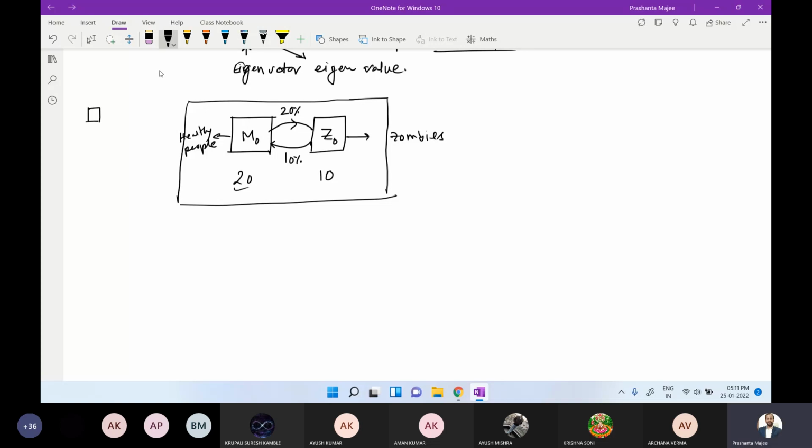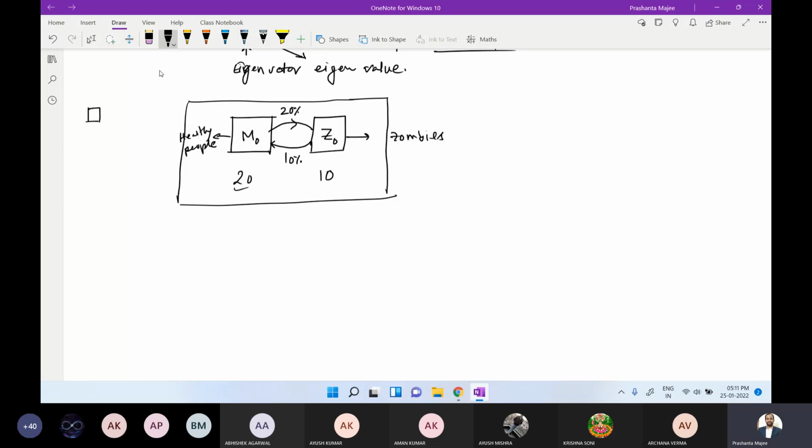Suppose in one situation 20 human beings are there at the beginning and 10 zombies are there. What will happen? Any guess? Make a guess. It is not like it has to be all correct. All the human beings will be converted to zombies. Yes, sir, so that is your intuition. That is not correct. They will reach an equilibrium position. They will reach a fixed number, and after that no more changes will be there.